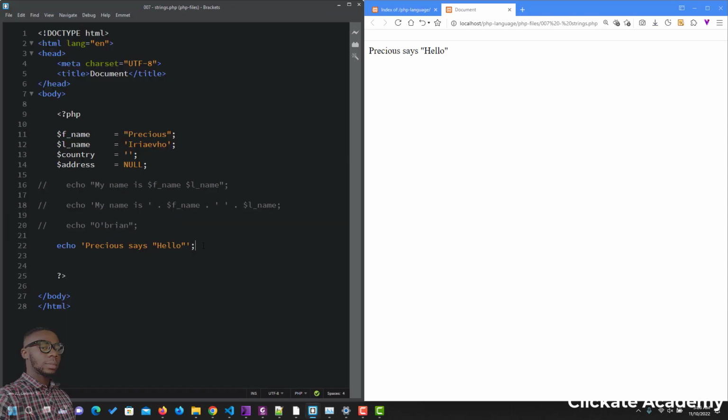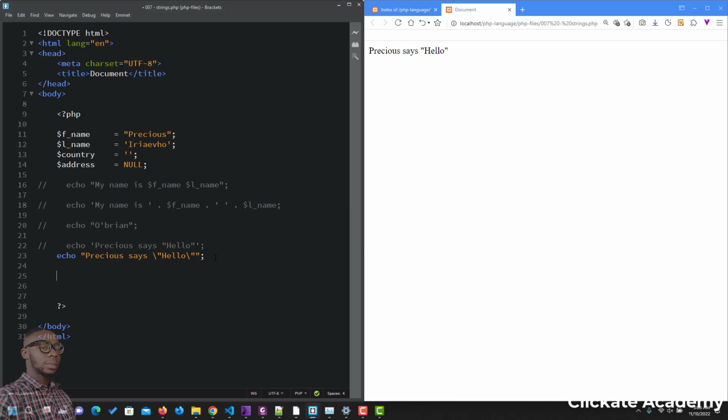So let's bring this back. Let's comment the first one out. So let's use the double quotes up here, and let's also end it with the double quotes. So to do this, we have to escape these ones that are inside. So escape the first one, escape the second one, and let's load our page. And as you can see, it still works because we've just escaped it.